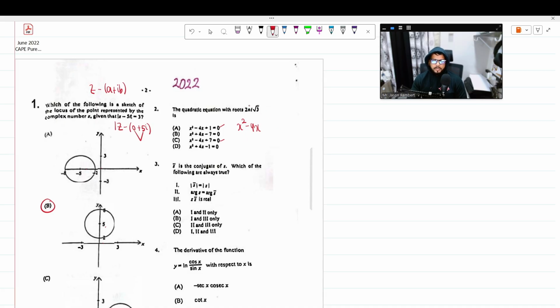When we multiply the roots, we get (2 plus i root 3) by (2 minus i root 3). That's the difference of two squares. Square the first number, I get 4. Take away i squared root 3 squared, which is 3. 4 take away negative 3 is 4 plus 3, which is 7. So the answer is C.